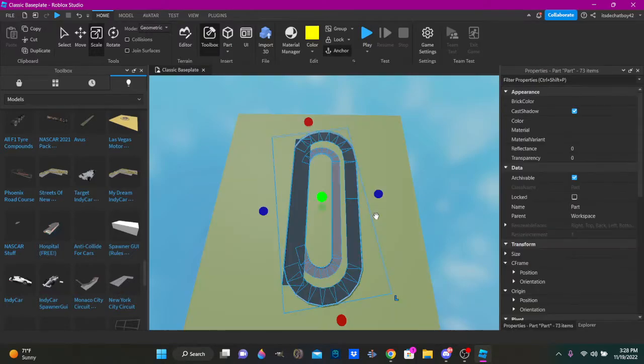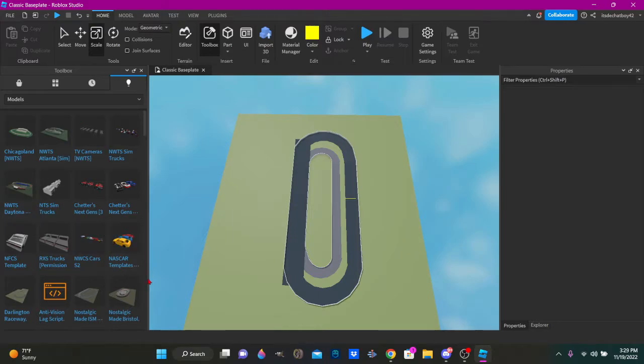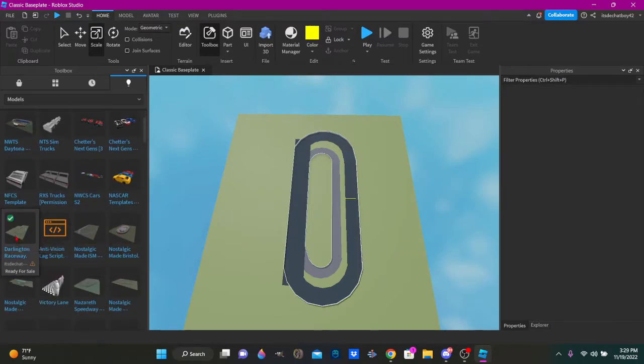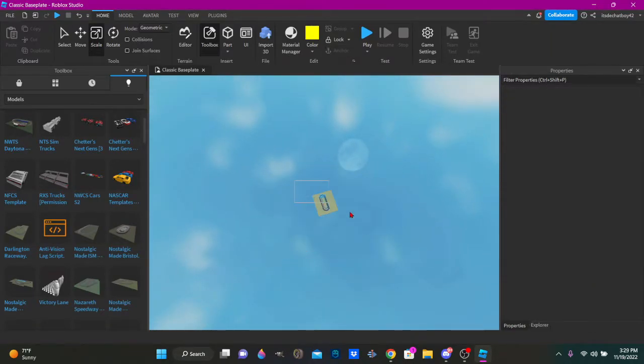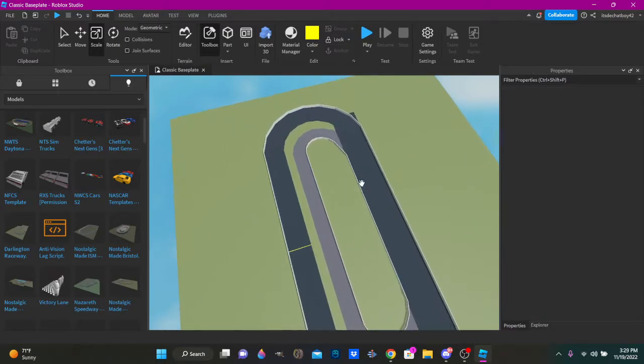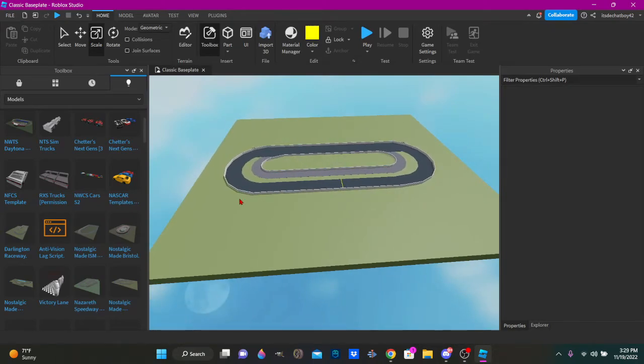It's better in curves. And then here's my latest one, which is Darlington, which looks very nice. So yeah, that's the progress of making racetracks, months, years on. But yeah, that's how you make a little racetrack right there. You can make it bigger if you want. You can look at other tutorials as well because there are other tutorials out there. But this is the best way of starting. And yeah, have a good day.